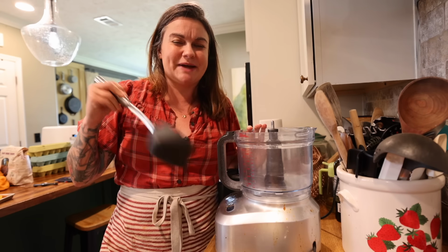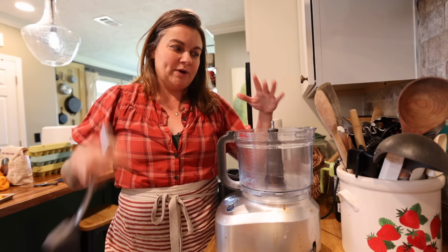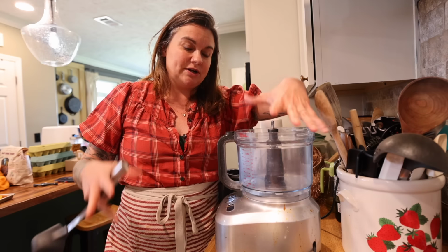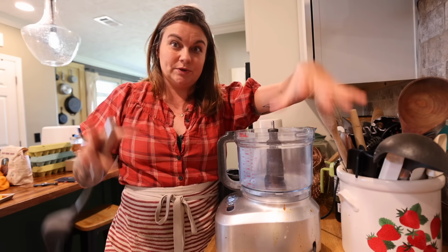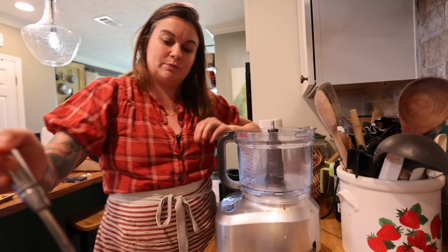You may need to do this in batches, if your food processor is not large enough to hold it all. When I am doing a large amount and I'm trying to blend it all together, I just get a really big bowl and I blend in batches and then mix it all together in the bowl.